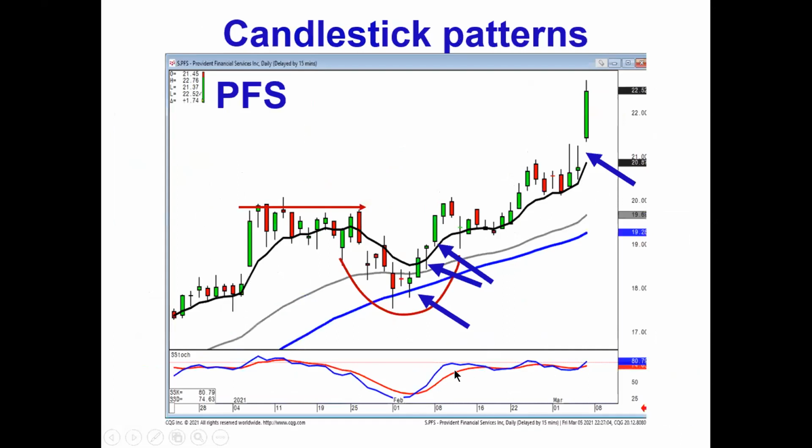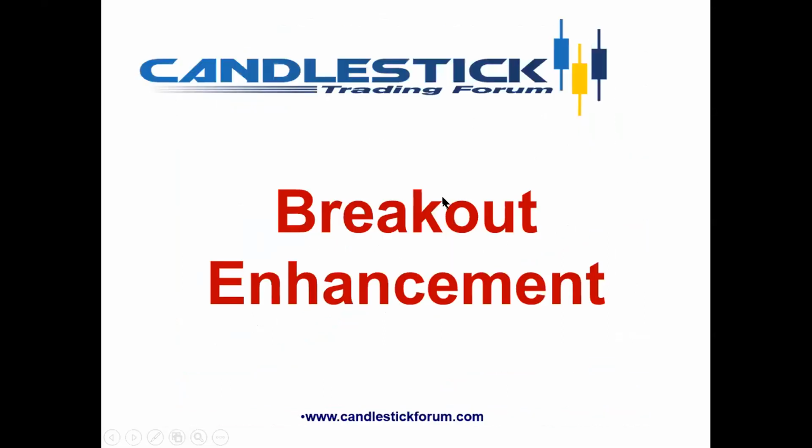So anytime we see that type of setup, again, we're watching to see what's happening at a support level. We start seeing buying. We can see there's a little flat handle. There's our spinning top, bullish confirmation, close above the T line, followed by a doji sandwich. We stay long until we see a sell signal, and or we start seeing we're moving too far away from the T line, getting ready to take profits.